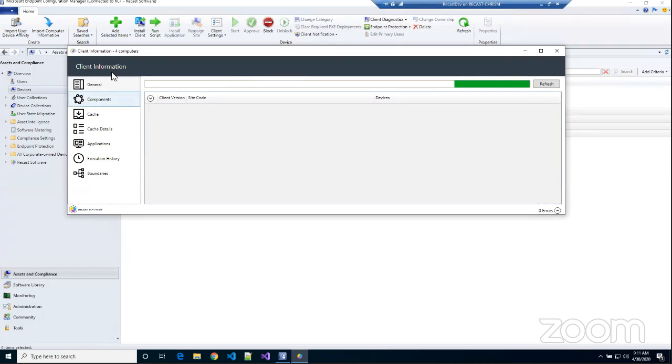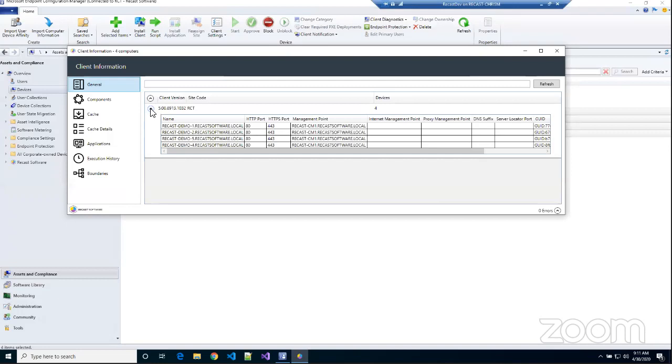The tabs in this release are exactly the same, with some minor differences. The general components and cache details are all very similar to what you've seen in the 4.1 release. The difference being that now when you click on these, one, they load dynamically as I click on them, but two, the data itself is actually grouped by what we find to be relevant categories, right?